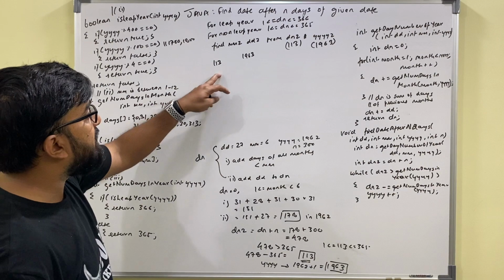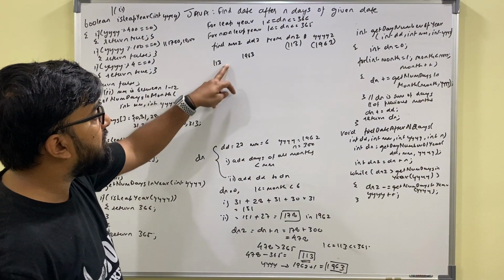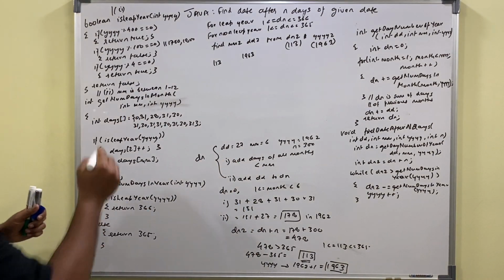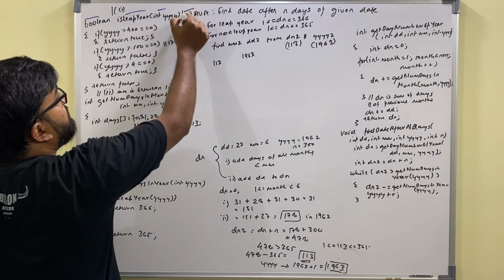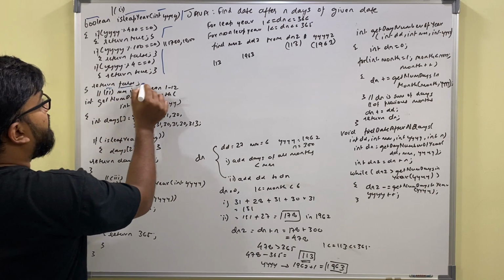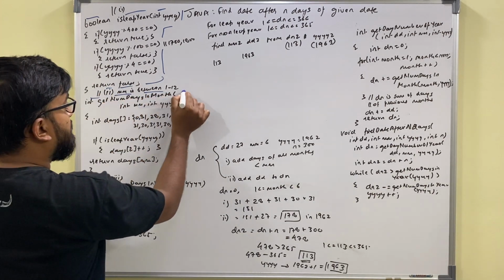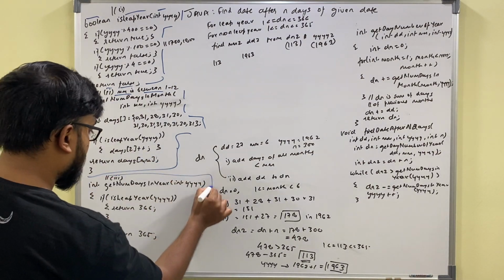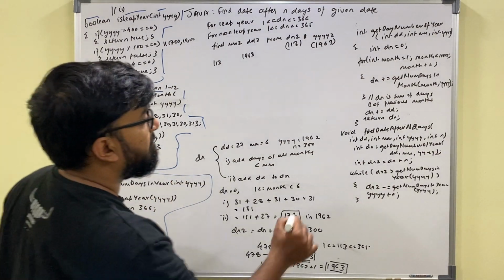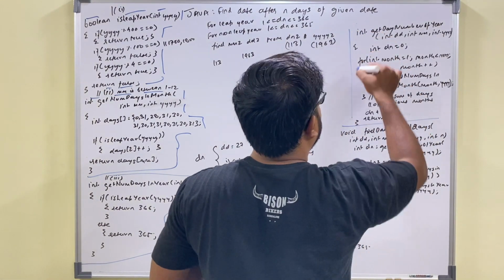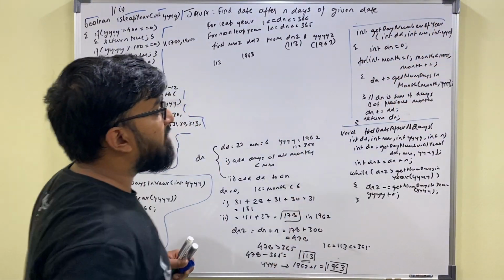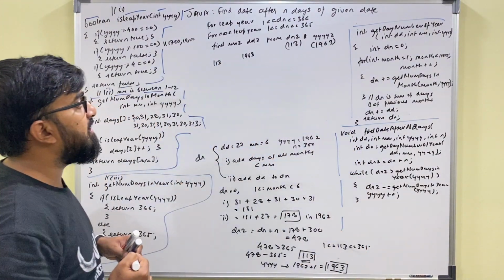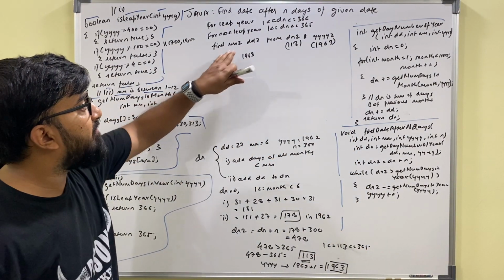So we keep removing the days in month from this day number as long as it is possible. Let me just make some boundaries so that you understand this. This is my first function, this is my second function, this is my third function, this is my fourth function. When I put it all in the code in the system, it will be much clearer. This is the final code, the main method.